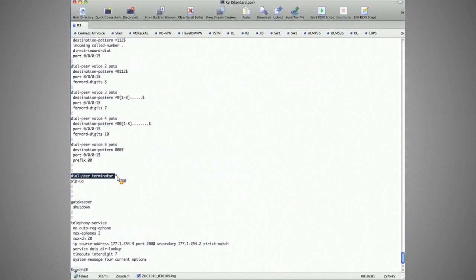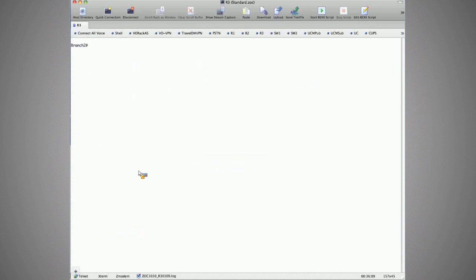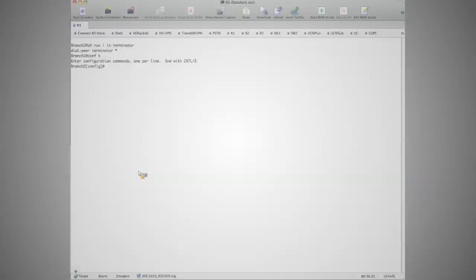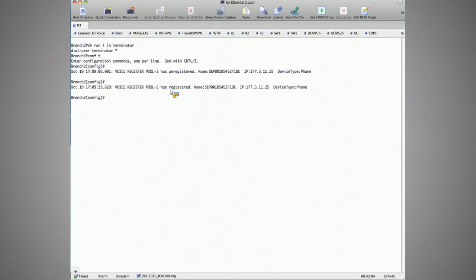We've got our dial peers. Oh, look at this. Dial-peer terminator asterisk. That's interesting. Let's highlight this because we're going to clear off our config and do a show run pipe to include terminator. And we see that there's been a dial-peer terminator that has already been configured for you. Here in this configuration, we've got some pre-config. Dial-peer terminator asterisk. We're going to change that to dial-peer terminator hash. And let's just say, after this, do show run pipe to include terminator. And guess what? Nothing shows up because that is the default.